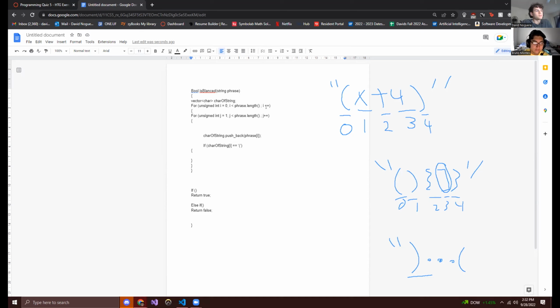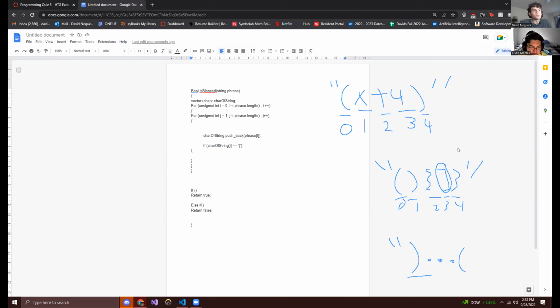So if my vector at 2 is equivalent to this value, then it's going to compare the value at 3.